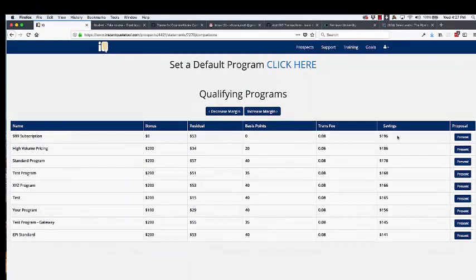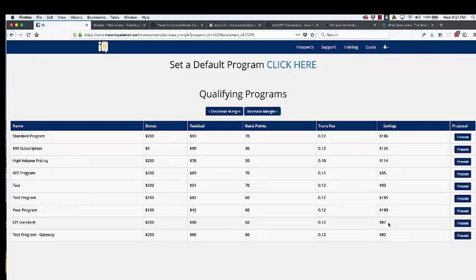Then we're going to be able to choose our program. So we're going to go back to the one we created earlier that, if you remember, was called Your Program. Now you can see we're offering savings of $156 a month and residual of only $29. So let's go ahead and click Increase Margin a couple times, as I showed you in the last video, which basically just very easily takes the pricing up. We're now at 50 basis points and 10 cents. Let's click it one more time. Now we're at 60 basis points and 12 cents.